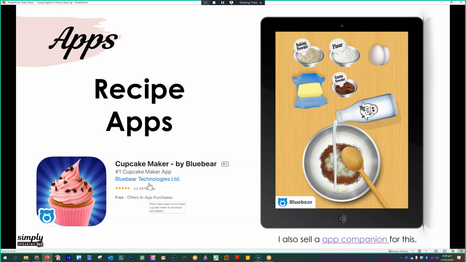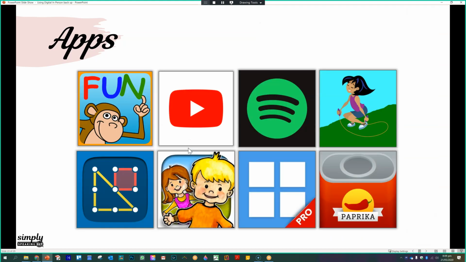But if you've been loving make a pizza, make a cupcake on ABC during teletherapy, these are a really great alternative. And I do for this one here, Cupcake Maker, because I use it the most, I have an app companion for that with some printable receipts where you can practice asking for the cupcake, and then you use the receipt to make sure that you've got the right order, a bunch of barrier things, some articulation things. So if you do want to check that out, that's there. But that's not why I included it. I really love Blue Bear Technologies cooking apps and recipe apps.